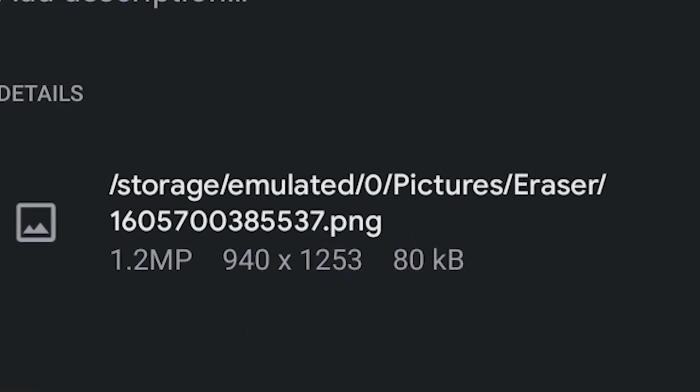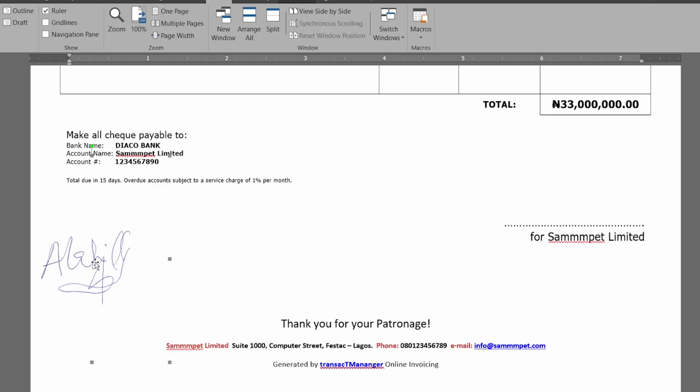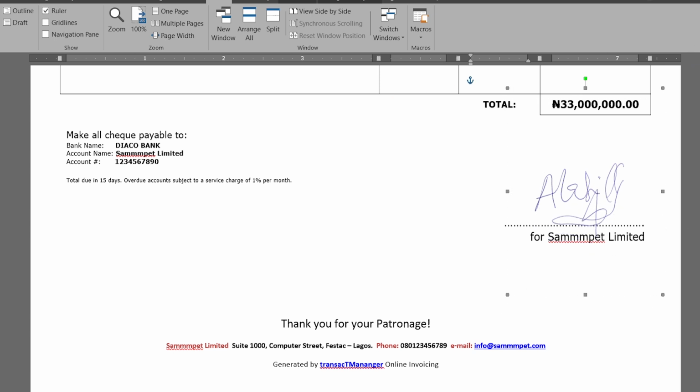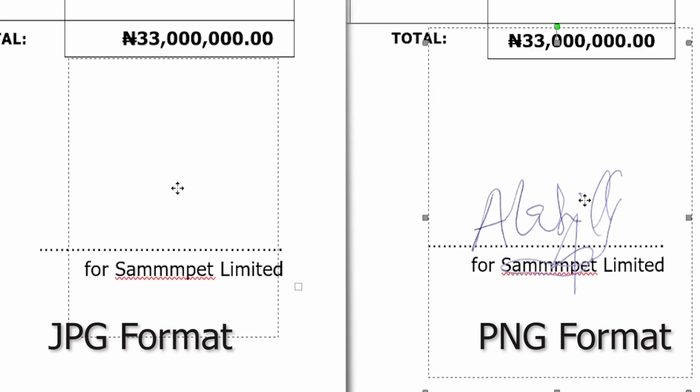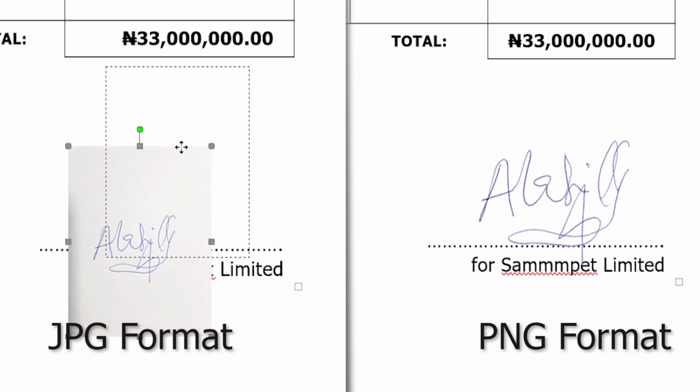What this means is that the white background in the signature image will be removed. For example, this is the original signature on the document, and this is the final signature image edited with the Background Eraser app and saved in PNG format. As you can see, the PNG format looks original. With this, you can insert your electronic signature on any document or online form and it will look original. That's a simple process, and this will save you a lot of stress.